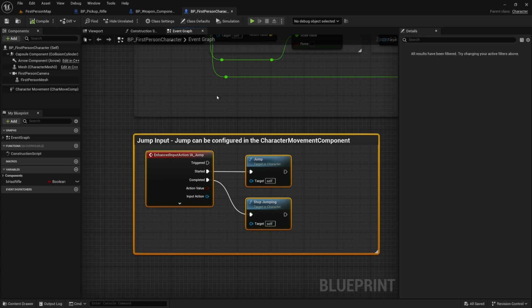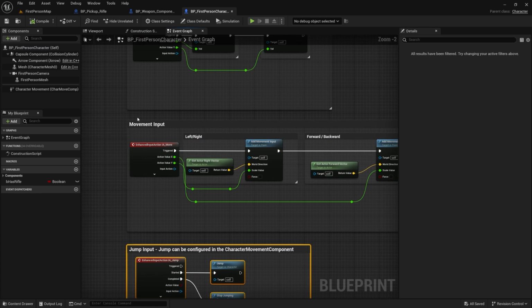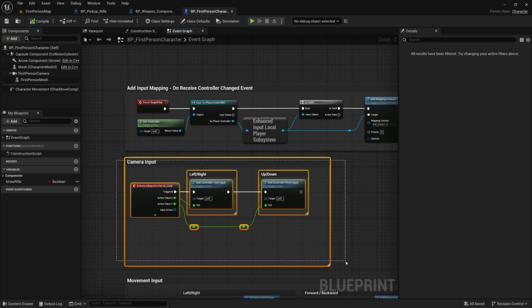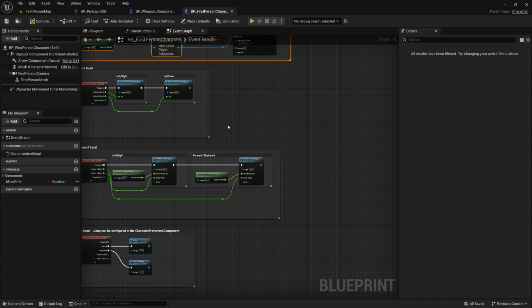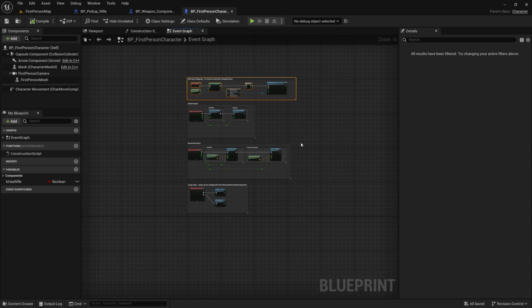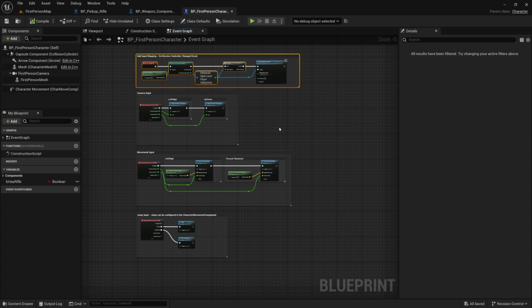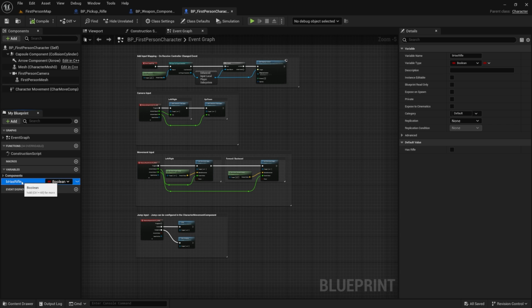Here we have the jump, here we have the movement, camera input, mapping inputs for the movement. So you will see that nothing has changed from the actual third-person character or the default type of character. The only thing that has been added here is this variable called has rifle.